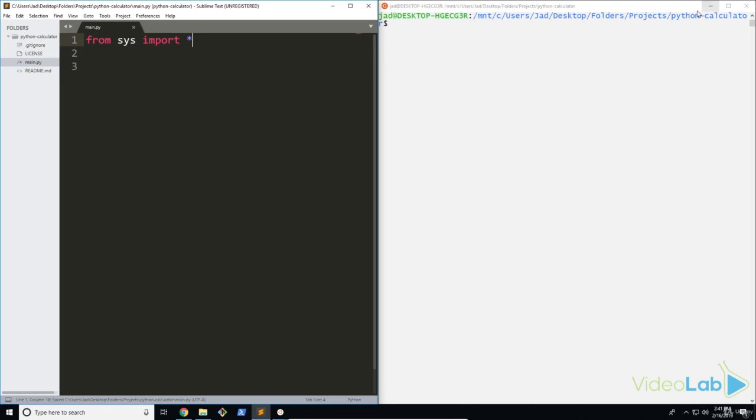So that's enough for the modules. I'm just going to say import sys as a whole, and that is pretty much the only module we're going to use because the rest of it is going to be written by us. And if we do need to import any modules for something very specific, we can always go through and add it to our project later. All right, let's move on.